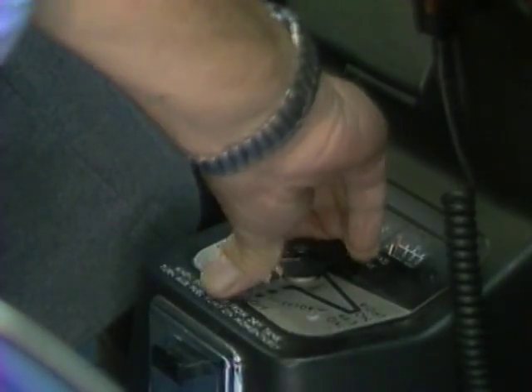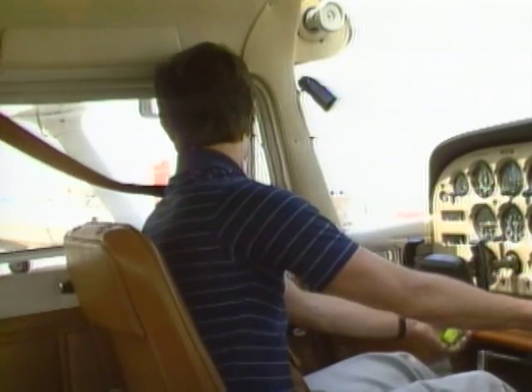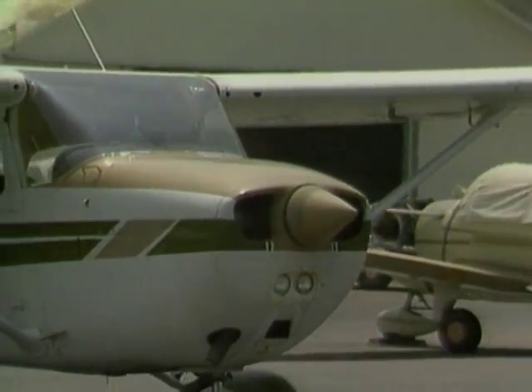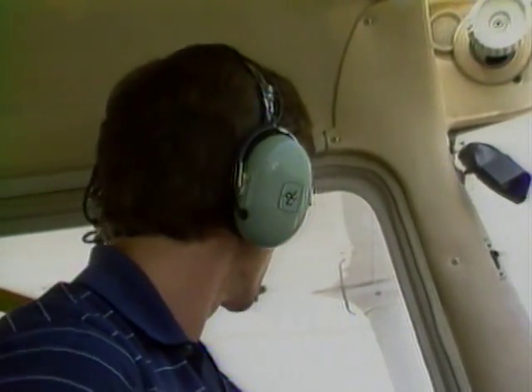In checking out on a new airplane, take a few minutes to learn the feel of the tank selector detents. Always select the tank to be used for takeoff before you start the engine. Don't switch tanks during taxi or run-up — water or sediment might work through the system just as you're lifting off. Some pilots have had the fuel selector handle come off or break while switching tanks in flight; an inexpensive pair of pliers can save the day. Finally, it's a good idea to plan on switching tanks when you're over another airport or suitable landing site. Every year, a number of pilots make forced landings due to tank switching problems, and you don't need to be one of them.